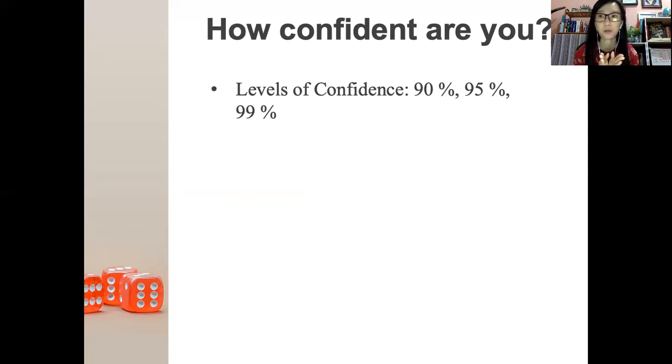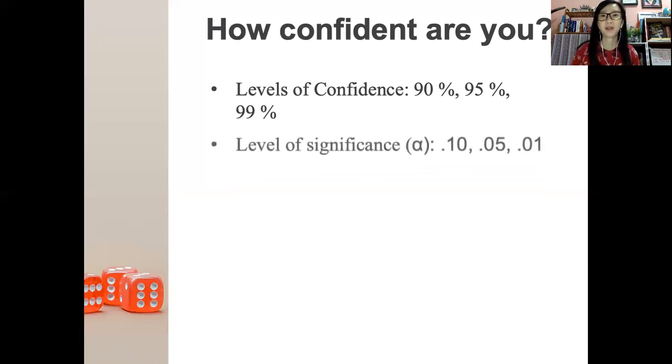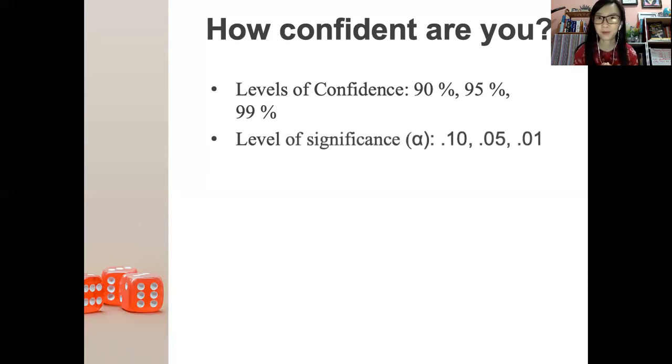Error here does not refer to mistakes. It's not about calculation mistakes or things like that. But error here refers to other factors, mostly related to sampling error. So 10% room for error, 90% confident. And then for 95%, it means that we are 95% confident statistically, and there are 5% chances of error. And also for 99%, we have 1% chance for error.